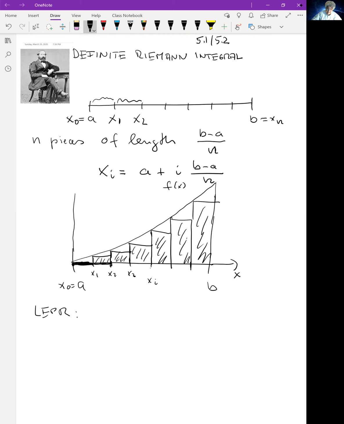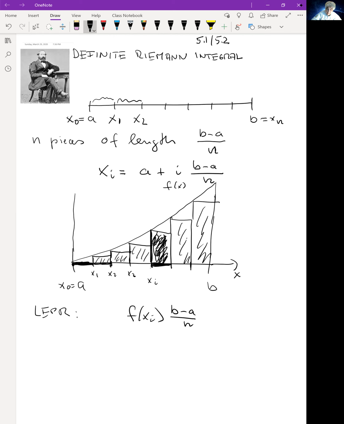Now I compute the area of all these black rectangles. Now, what is the area? The area is the height. So if I take here my interval, then this is xi. The height here is f of xi. So it's f of xi times b minus a over n. Height times width is an area. Notice if f of xi would be negative, then this would be a negative number. So areas under the x-axis are counted negative, areas over the x-axis are counted positive. That's important later. So this is the area now of this rectangle here.